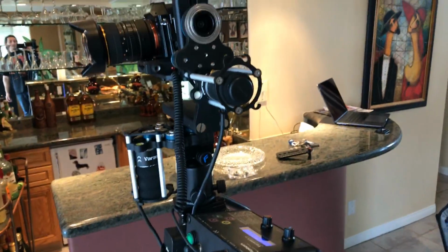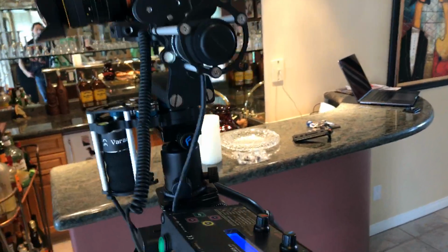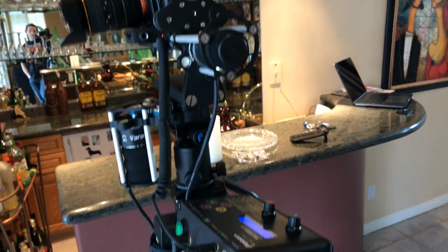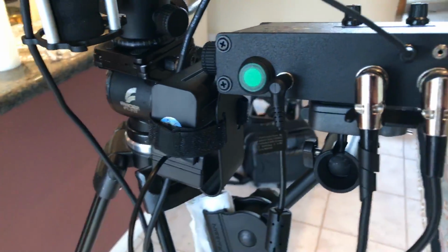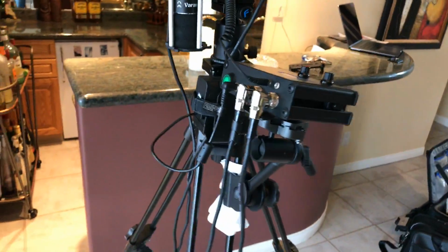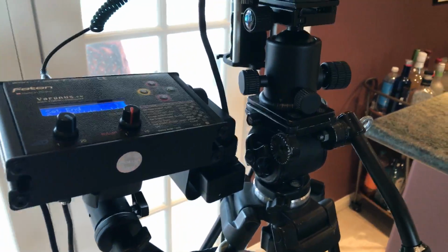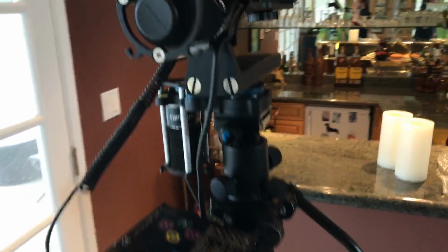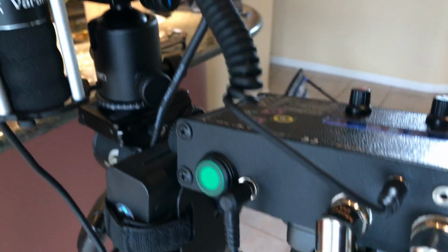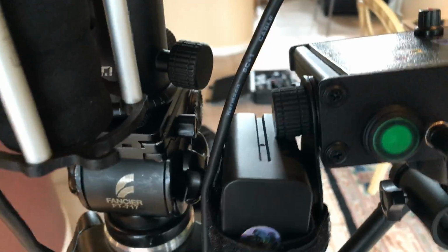How much does this setup cost? It's not cheap. I'll just say that. It's going to cost you around, I think, $2,500. I still have a slider coming in with another motor attached to it, so that slider on its own I think is around $300-400. This is all European made though. This is the really good stuff. I've never had anything made in Poland before, and this is wowing me. So I'm very excited to have this right now.